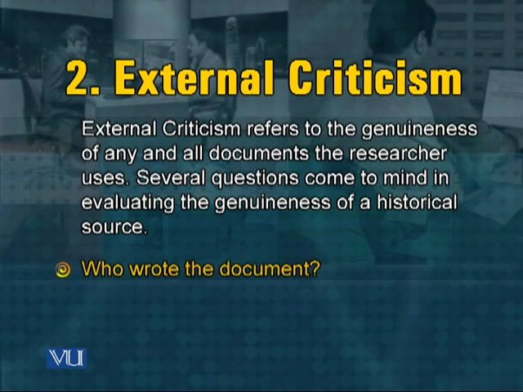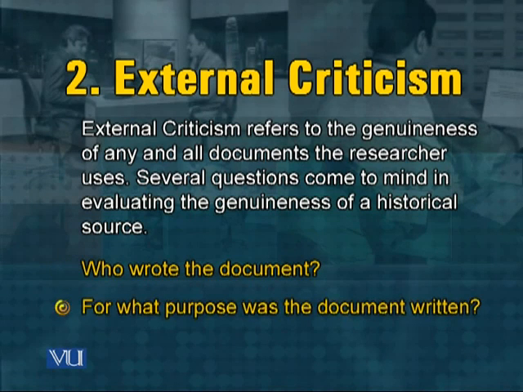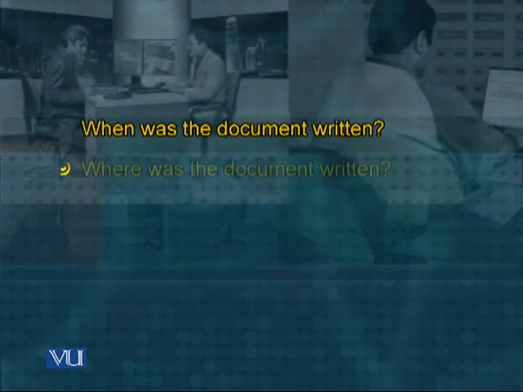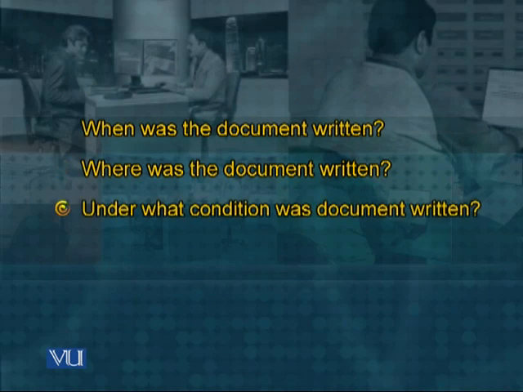Now, the questions are listed. Who wrote the document? For what purpose was the document written? When was the document written? Where was the document written? Under what condition was the document produced? See, once you ask yourself all these questions, many things will automatically get clarified, and you may as well eliminate many things.